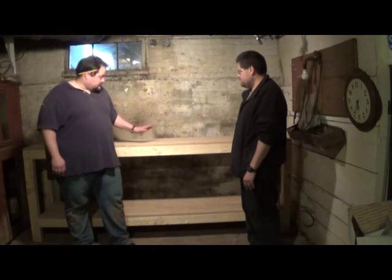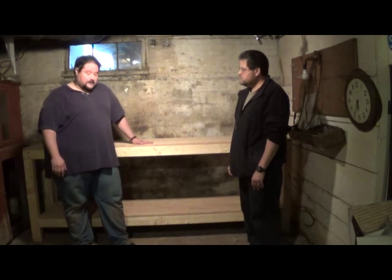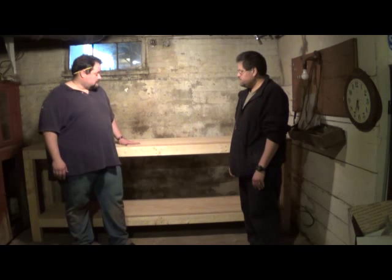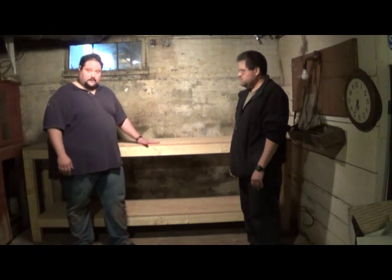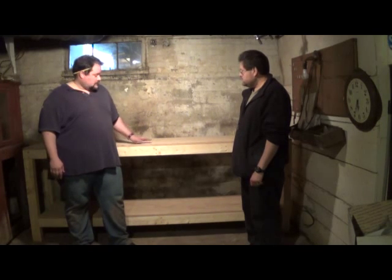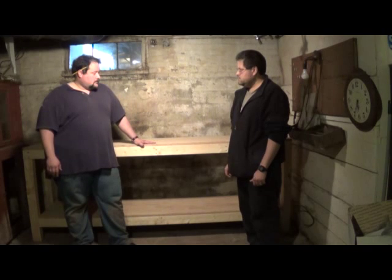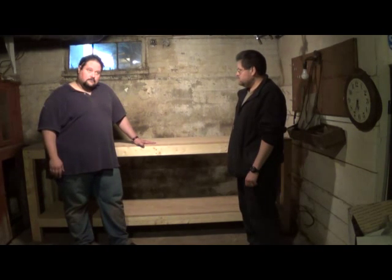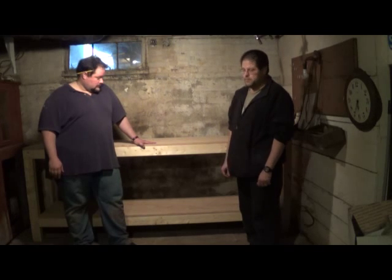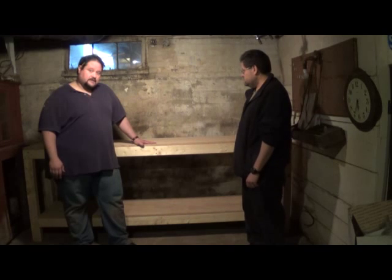Alright, so here you have it. Here's the end product of the bench. All you need to build this bench is one 4x8 sheet of plywood. You want to get plywood that has a smooth side on at least one side. You're going to need 10 2x4x8s, a little bit over a pound of 3-inch screws. You're going to need 8 3.5-inch carriage bolts with nuts and washers. And that's pretty much it for materials. So that's going to cost you less than $100.